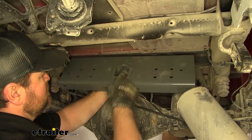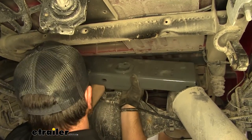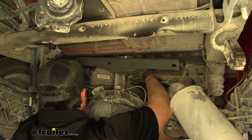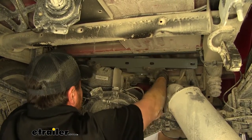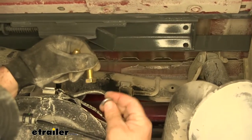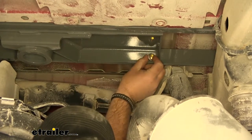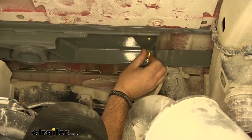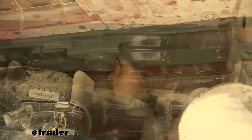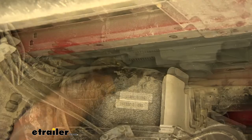Take your center section — you'll notice the hole is more towards one side, which is going to be towards the back of the vehicle. We're going to line this up with the hole we have in the bed of the truck, and kind of come over our fuel tank. Get that lined up on that bolt. For the front of our center section, use a half-inch by one-and-a-half-inch bolt, slide it through, then add a lock washer and a nut. Do the same thing for the other bolt. Then for the bolt up on top that we previously installed, do the same — lock washer and nut.